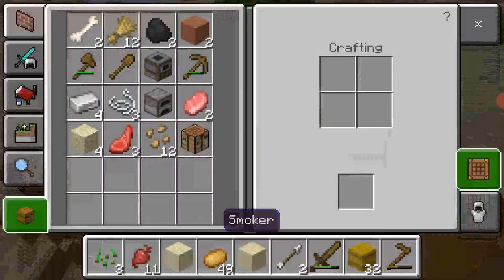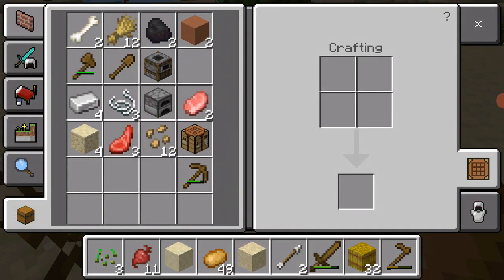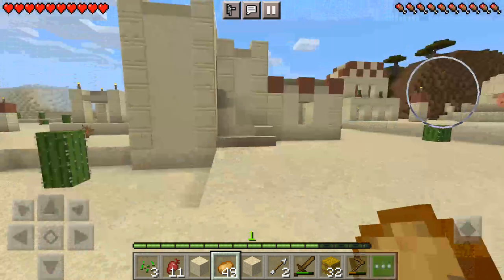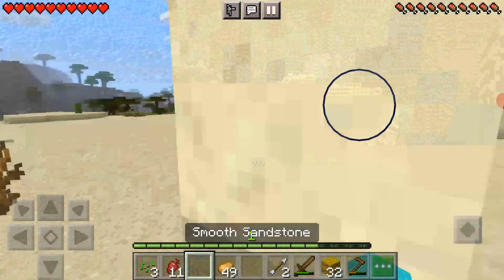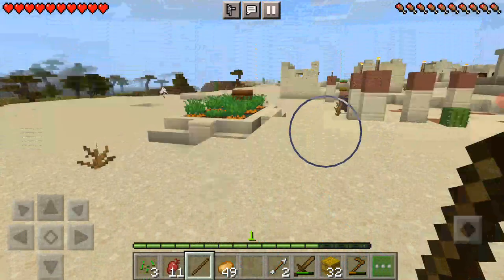Now. I don't actually need this. Where's my stone pickaxe, by the way? I'll defeat anyone who stole it. Because it's the only stone tool I have. And it's literally the only piece of stone I had.